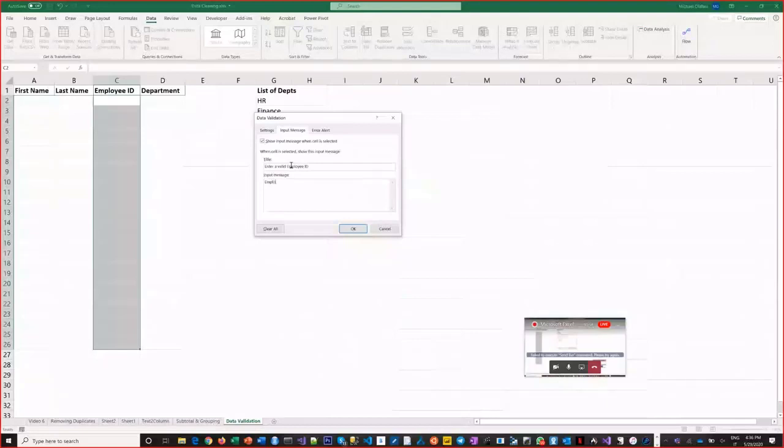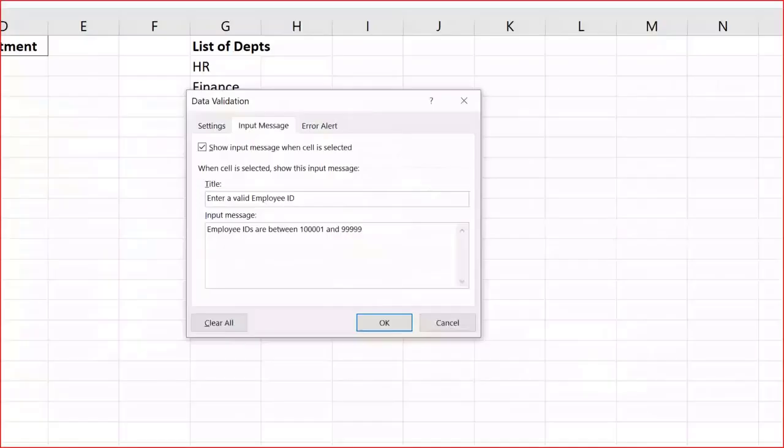Employee IDs are between 10001 and 100. So that way I'm already guiding the people to see what is expected of them.